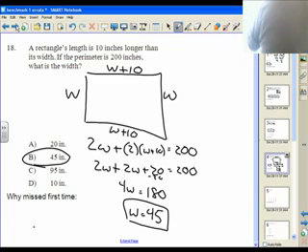So again, for the perimeter, we have the two widths plus the 2 sides. Solve, and we get 45. A very common thing is to only do W plus 10, in which case you would have gotten 95 on that. Okay, so the answer is 45. I may need more time to write that down.